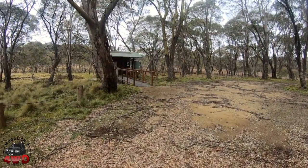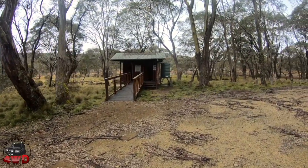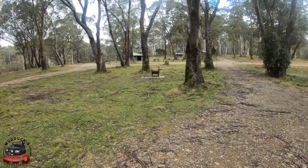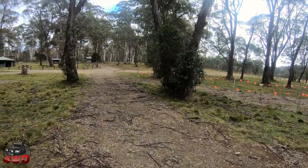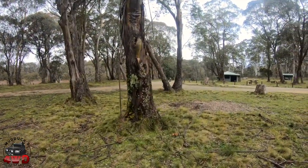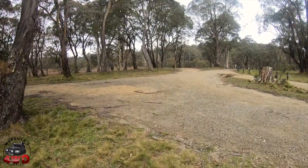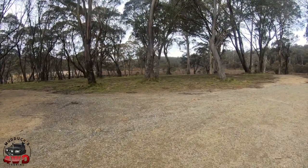I've walked up to the campground from the picnic area. As you can see, this campground has pit toilets and water, which would be suitable for washing hands and dishes. I'm not sure I'd drink it though. It's a large campground — that area over there is one they're regenerating. It's relatively grassy, as you can see, and there are fire pits. This is in Barrington Tops National Park, so there are camp fees and park fees, but you've got a pretty big area here.